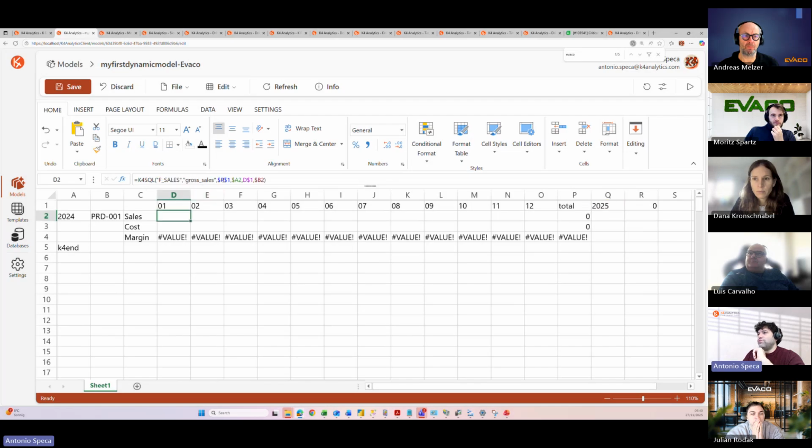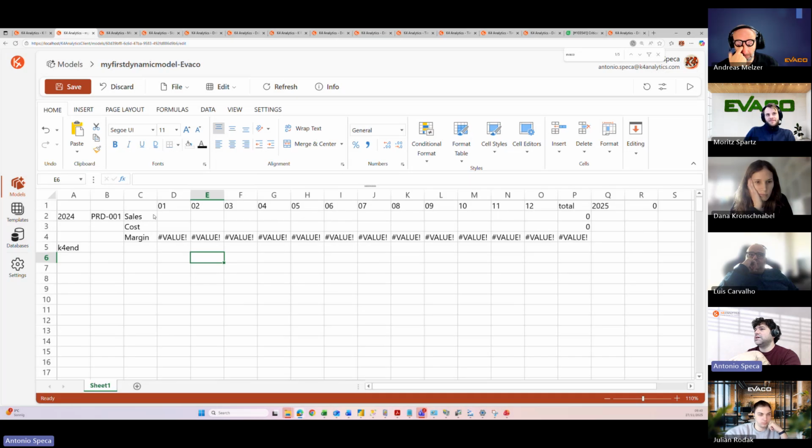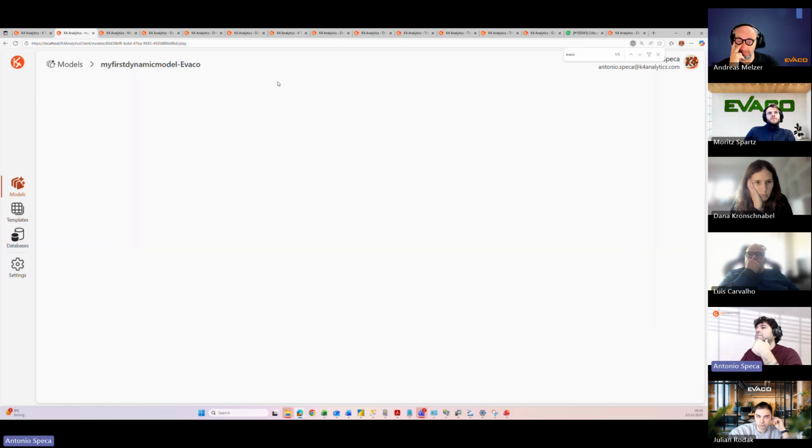If you want to refer to a value that is taken from the context or from another dataset, you cannot use a key for SQL pointing to a cell that contains a key for SQL, but you can point to a cell that contains a key for value, because key for will first execute all the key for values and then the key for SQL. So in this case, I use the value of the key for value to detect if it's a new year or a past year. In case it's a past year, I put a -1 year, and in that case, I lock the cells. This is what we did last time.